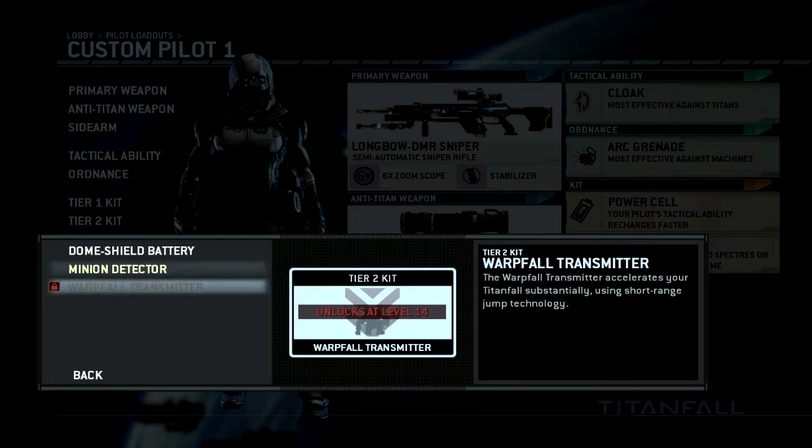Warpfall Transmitter, which accelerates your Titanfalls substantially using short-range jump technology. I haven't unlocked it yet, sadly, but it's okay. If you just want to get your Titan in as fast as you possibly can, this is the ability for you. I mostly see people try using Warpfall Transmitter when they're bringing in a Titan on top of an enemy Titan to immediately destroy it, which is probably the best bet for Warpfall Transmitter.